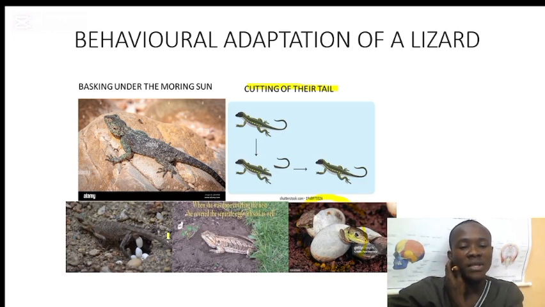Lastly, these organisms are very brilliant. Since they know they provide little parental care, they lay their eggs in a hole and they cover it with dirt or dry grasses. Or sometimes if there is no hole, they find sand in which they can lay their egg and they cover it with it so that predators cannot see it easily or identify it easily and consume it.